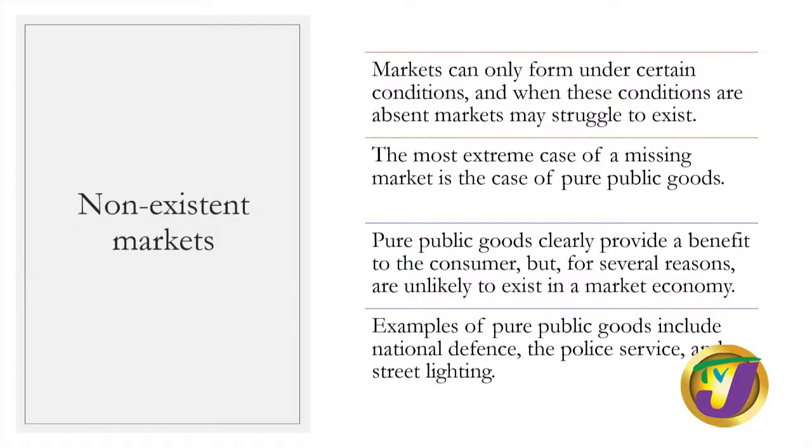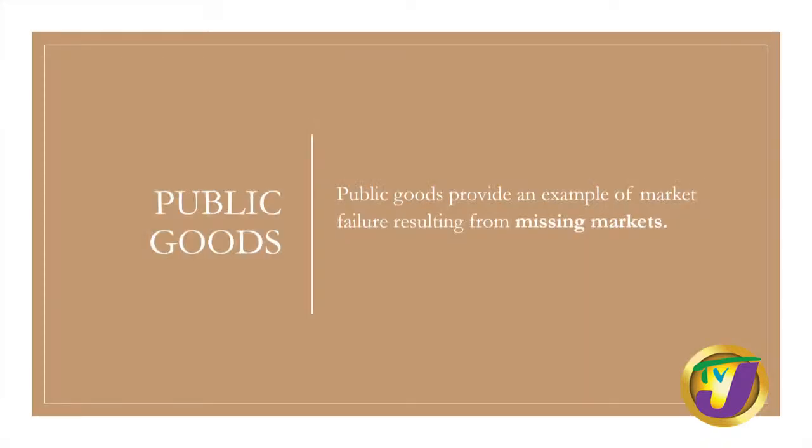So for instance, we need street lights on our roads in Jamaica, but how can a business erect street lights and then charge people? They won't be able to charge individuals for using it. So for them, it doesn't make any sense to do it. So the government would have to do that. There's a demand for it. We need it, but there's a problem with assigning a cost, and also there's a problem of excludability. You can't stop anyone from using it, and you can't charge them. Another cause of market failure is public goods, which is very similar to what I just mentioned, so I'll just move on.